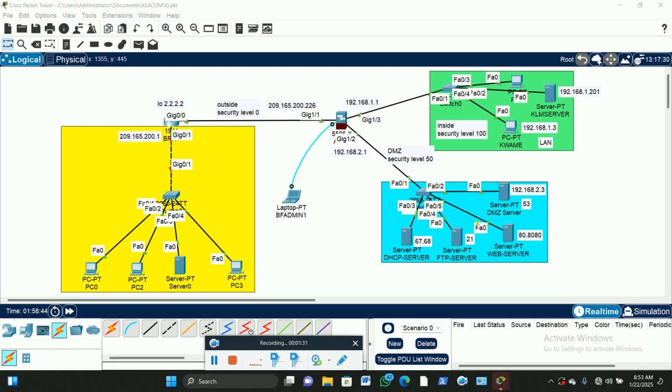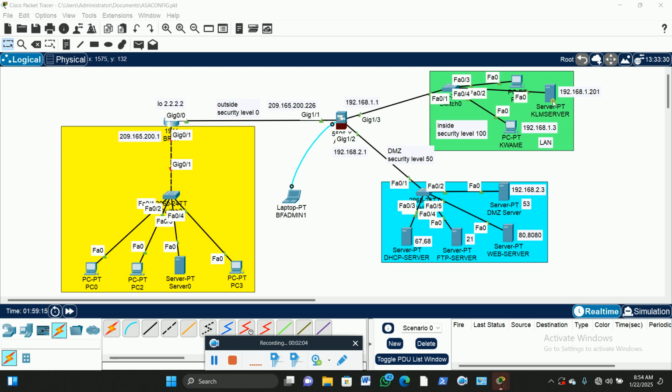Now, if you stand here and you want to ping this place, it will ping because you've done nothing. And ASA is not in such a way that after configuring OSPF, it will start pinging like other routers. No. On the ASA, you have to configure OSPF, then NAT. After NAT, you configure the access control list. Then after the ACL, you create what we call ASA firewall policies.